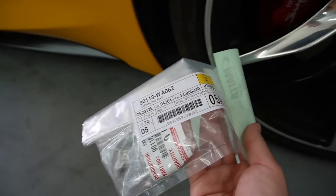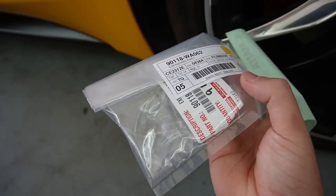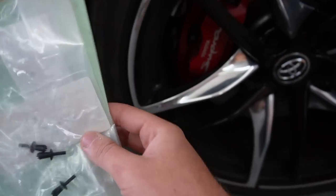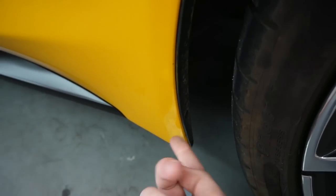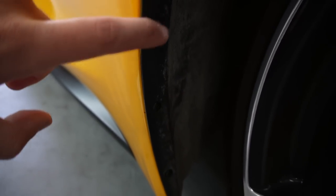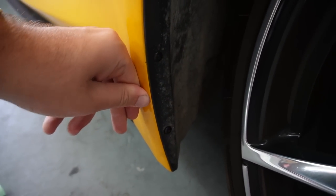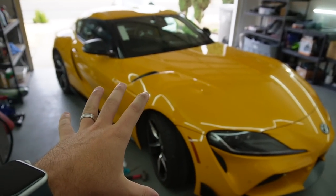For those wondering what this piece is - I believe it's the same part number for all BMWs, but I got this from Toyota because technically this thing is a Toyota. I do have the three little clips right here - it just keeps everything in place instead of the fender kind of moving back and forth. And just like that, we have all the clips put back in and this fender is not moving whatsoever.